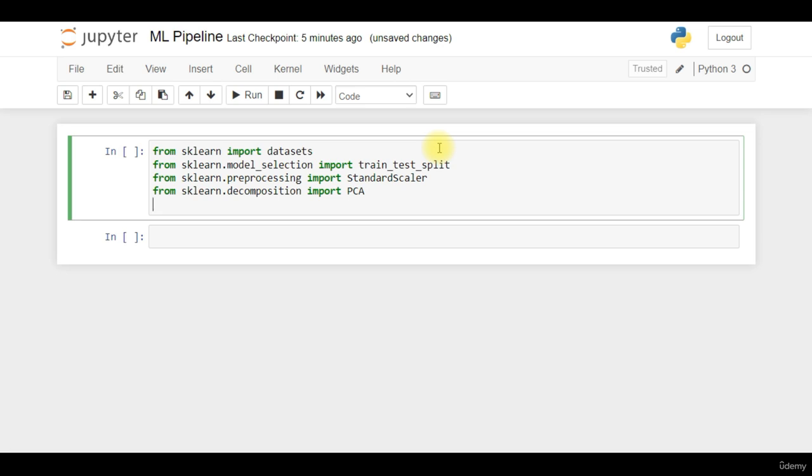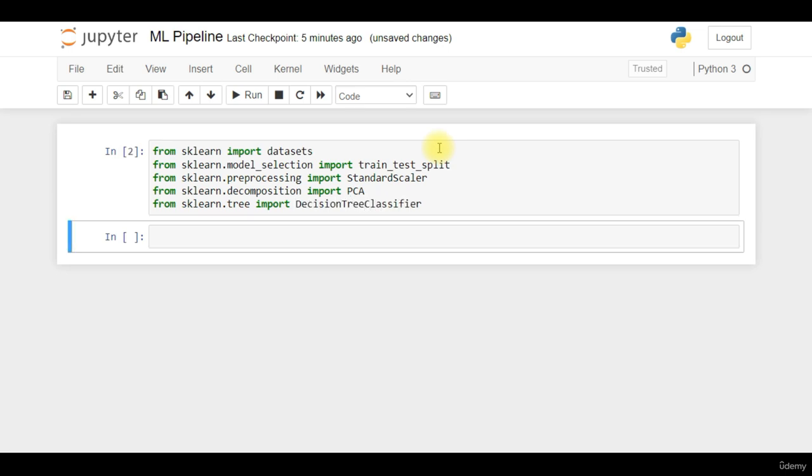So let's use a decision tree. So that will be the model on which the entire ML pipeline will be trained. So sklearn.tree import DecisionTreeClassifier. So we have imported all the required libraries.